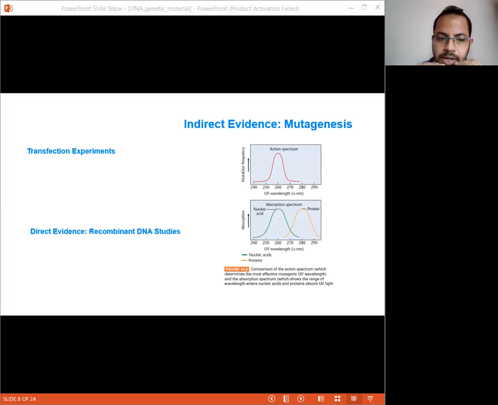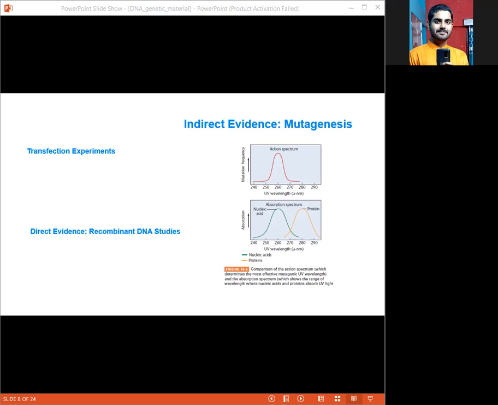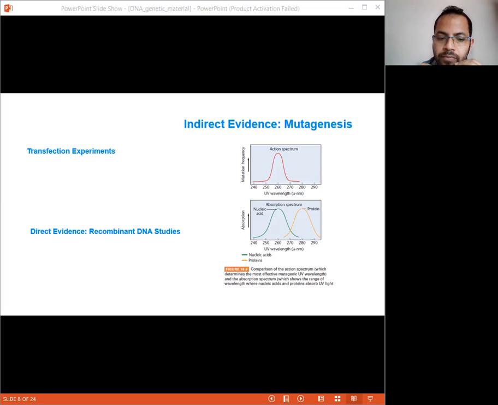Just note down that the transfection experiment is performed by the application of lysozyme to the E. coli cell and then infecting that protoplast with phage DNA, viral DNA. We are infecting that particular bacterial cell and found that the bacterial cell is transfected by that particular viral DNA. Is it okay? So directly you can prove that yes, transfection occurs.